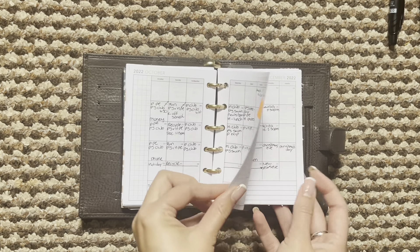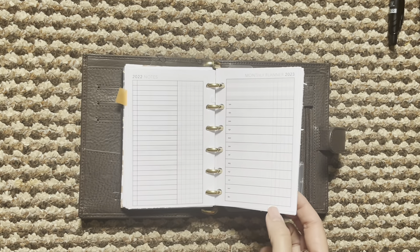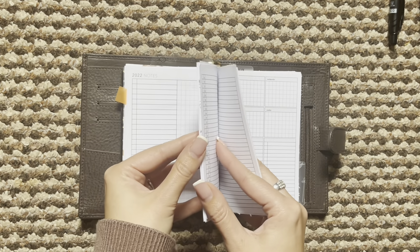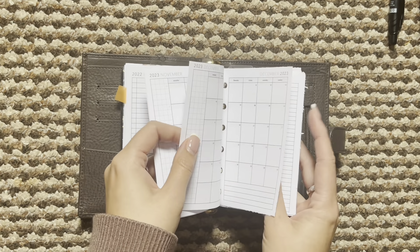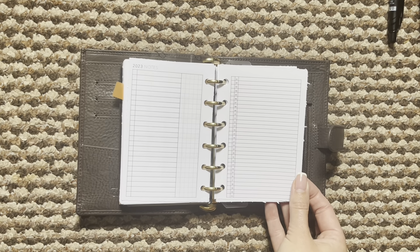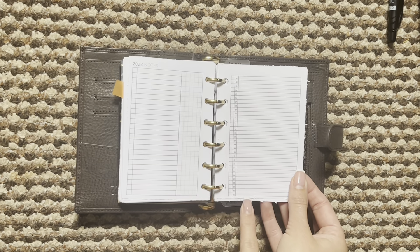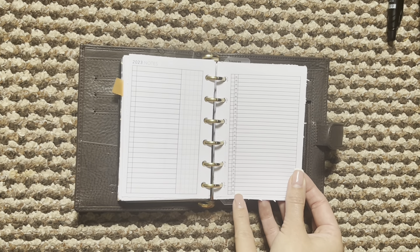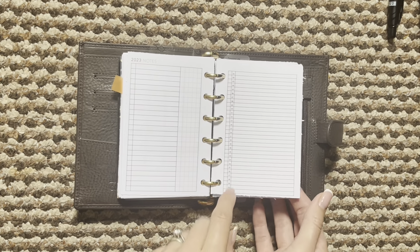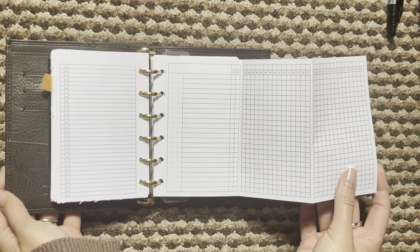There were a couple of days that I did struggle when it was super full, but I was quite surprised at how well I managed. This is this month and I did continue for the rest of the year as well. I also did print out 2023 and popped that all in there. Then I printed out these kind of like a month on one page — it just has a box and then a number and then a little line, and I was planning on using this for gratitude. I thought that would be quite a nice insert, and then I did print out a tracker.